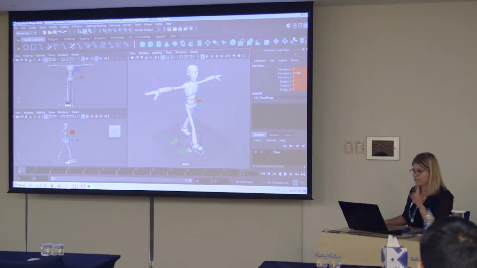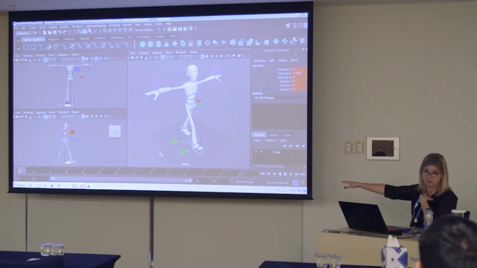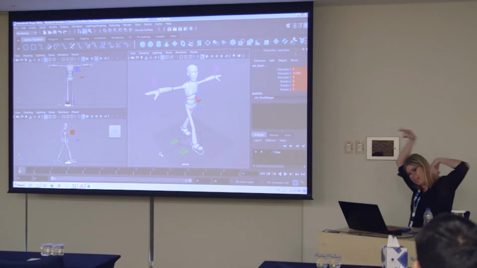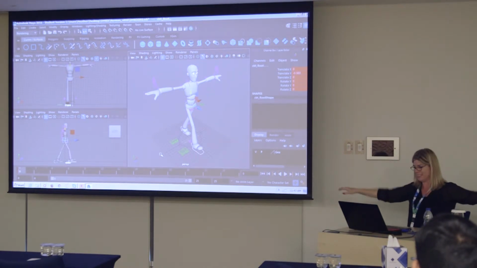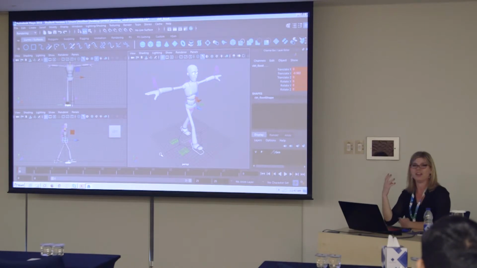So now that I've set the initial keyframe for those three controllers, anytime I move them after that, it will automatically set a keyframe for me, and I don't have to remember to do it the next time. Because I don't know how many times before they came up with this, I would get the character in this really complicated pose doing something, and then I would forget to set a keyframe, and then I'd move the time slider, and he'd just go back to this. I'd be like, ah. So when you have the auto keyframe turned on, it's really nice because it does it for you.